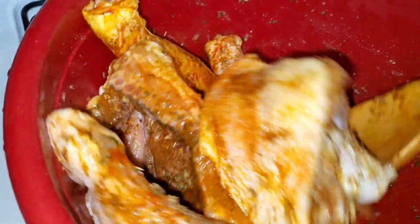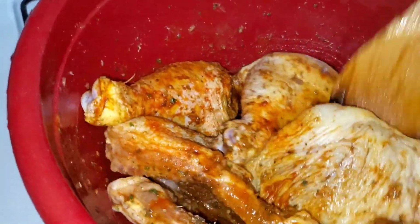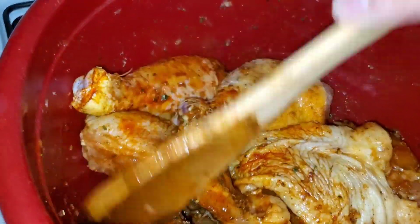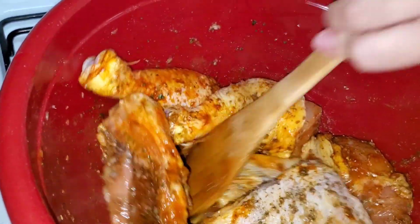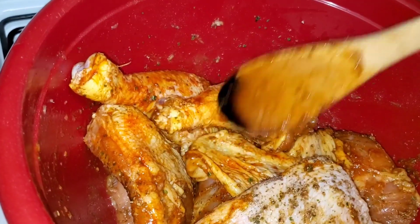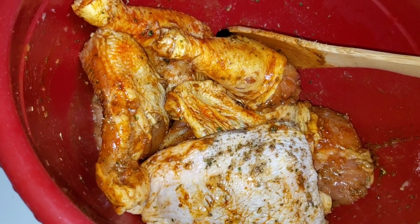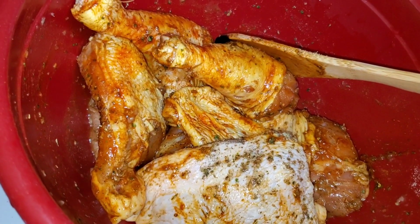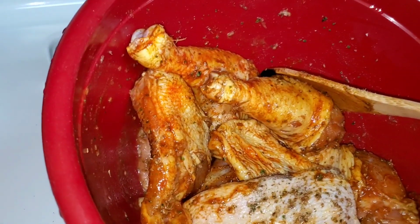So we are going to let this meat marinate for a couple hours before we put it in the oven. Once we're about to put it in the oven, of course, we will show you what it looks like. Vamos a dejar que la carne, todos los ingredientes juntos, se marinate together. La vamos a poner en la nevera por un rato, por 2 horas o 3 horas, y después yo le enseño cuando yo la ponga en el horno.